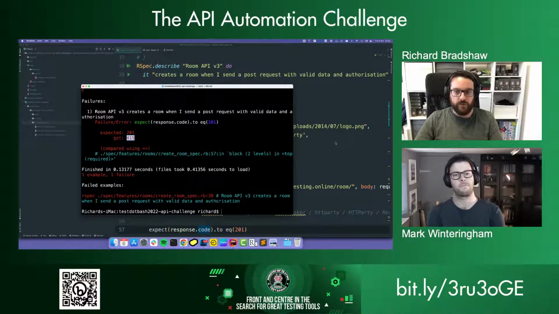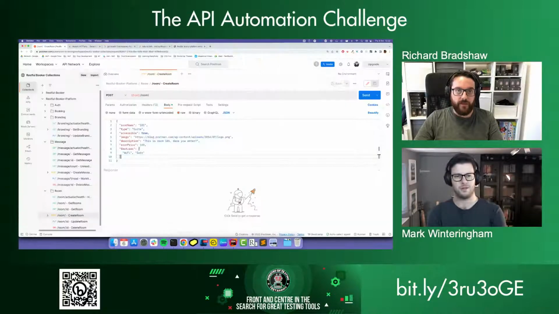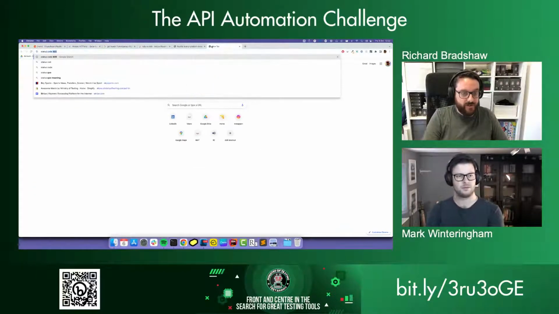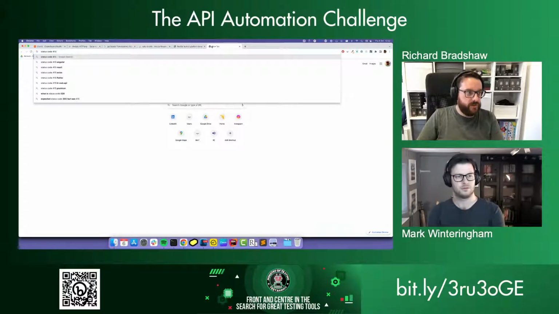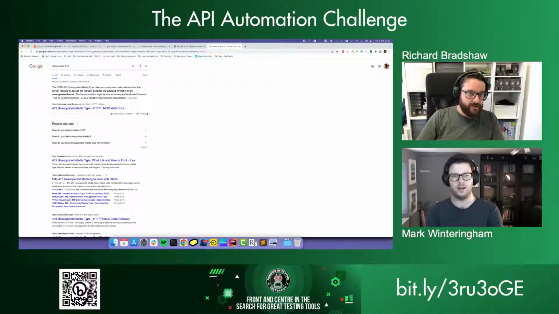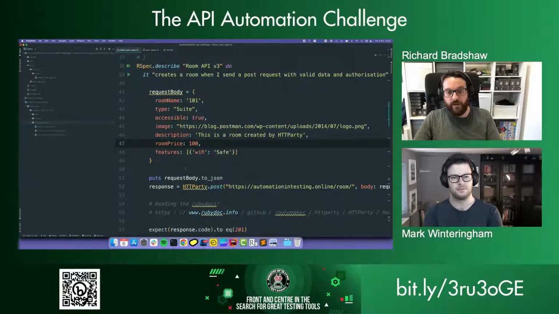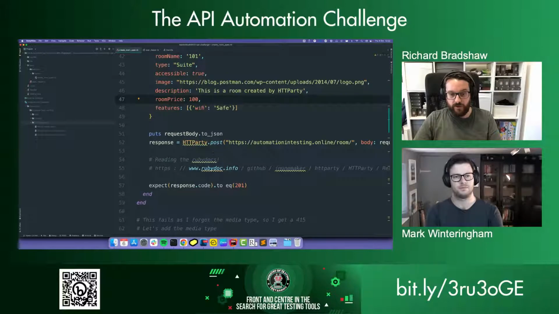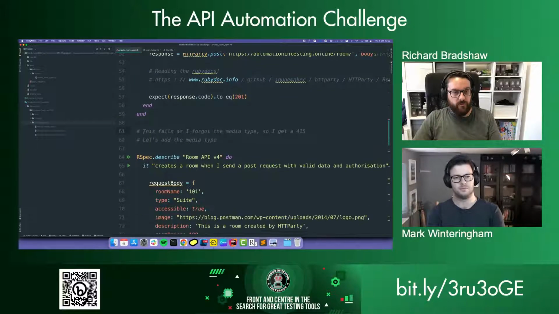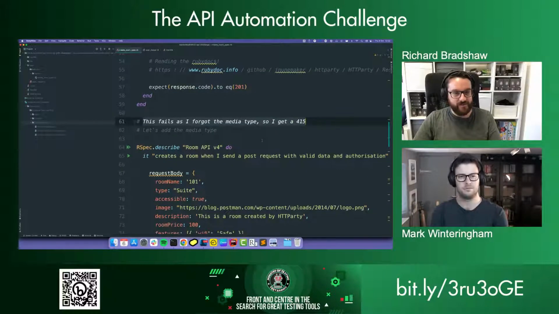So that was my first problem. I was like, oh, 415, what does 415 mean? Because I can't remember status codes. Do you know what 415 marks, seeing as you've written a book about this? Content type, isn't it? It's unsupported media type. So yeah, basically I'm not setting any content type. So as I wrote in my own notes as well, I got a 415.